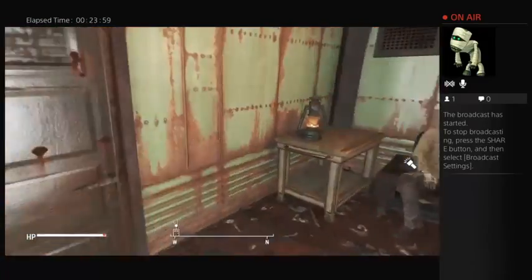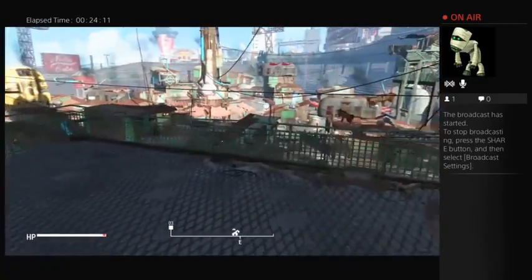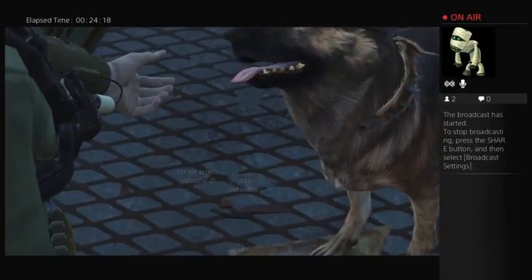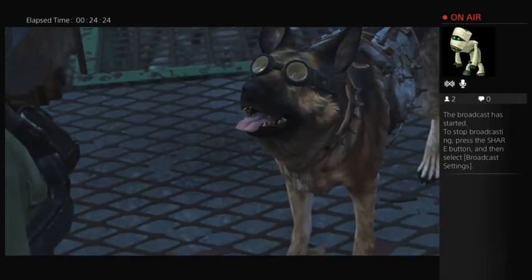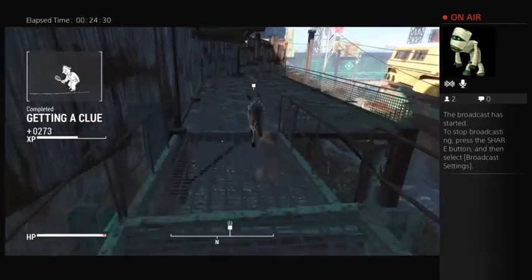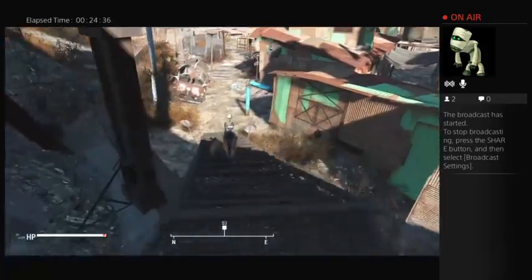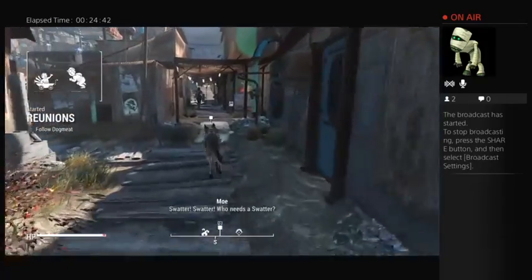Alright. Do I have to go all the way back? Where did I send him? Is he in Sanctuary? I don't even remember where Dog Meat is. Oh, cool. Hey, buddy. Dog Meat. Get the scent, boy. Oh, that's cool. I'm glad they did that. Take me to him, boy. Take me to Shaun. Good boy. Thank you so much for coming out here, because I did not want to run back to wherever you are. I think he's in Sanctuary. I think if you have too many people, you can't send them back to the place.